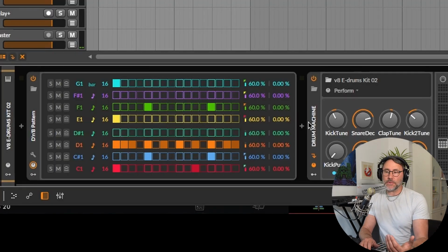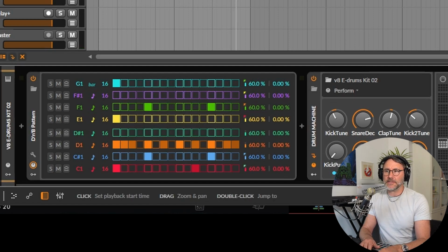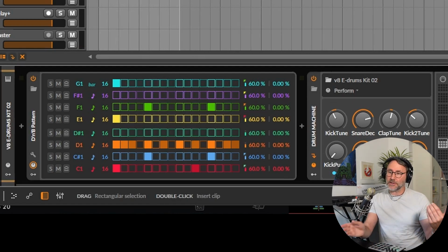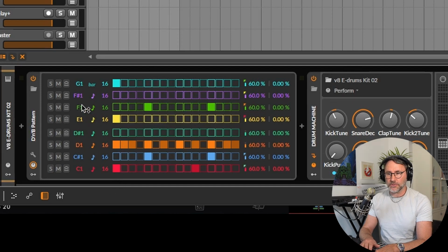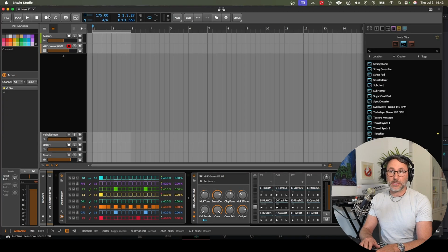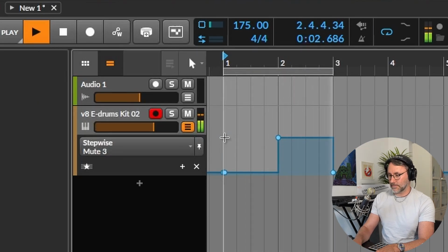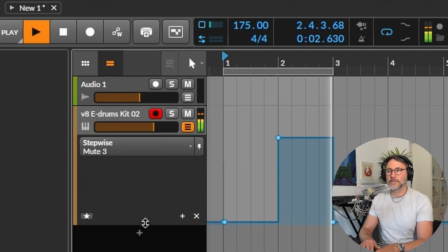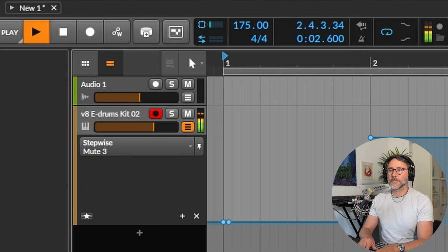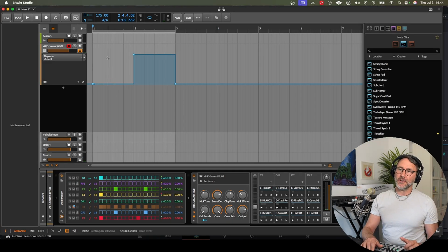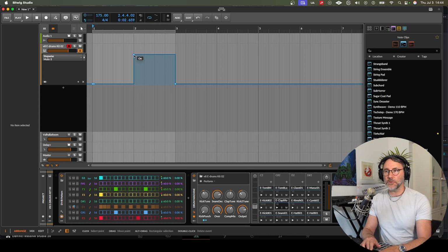Now, using the step sequencer, or the Stepwise here, might be a little bit static when we start to have this all throughout our track. So it's a good practice to add some automation to some of these parameters. Maybe get rid of like the hi-hats here for some sections. But you can just do that by recording automation like this. So now we have hi-hats on the first measure, and then on the second measure we mute the hi-hats.